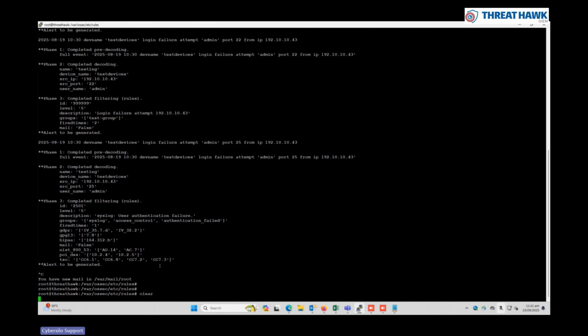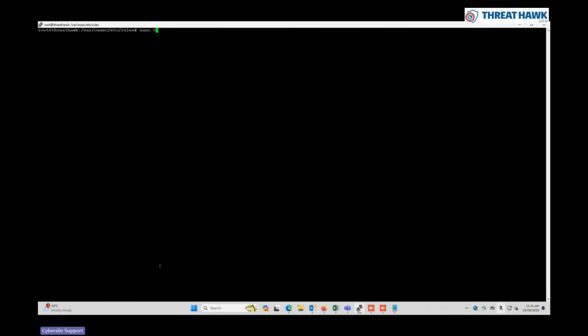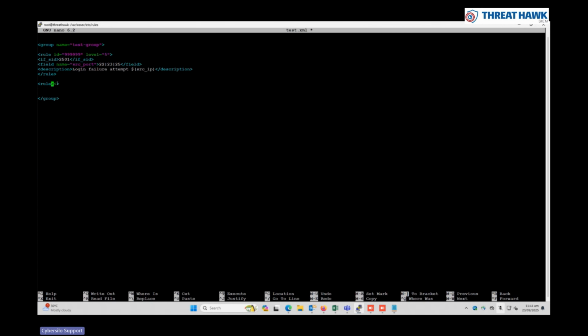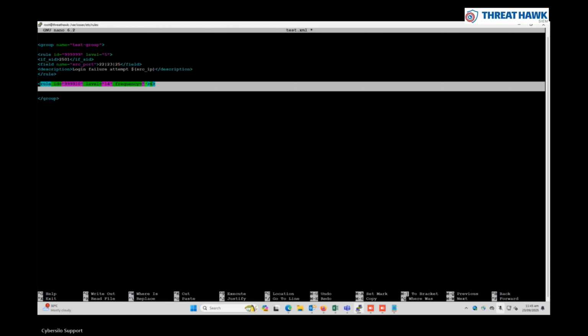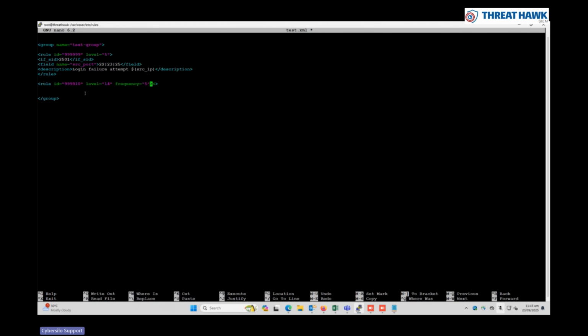Now what is the next case we have? The frequency one, which you can call the correlation rule, the correlated rule. So, now if you want to create a correlated rule, you will create a rule, right? You will give it an ID. For example, we define its level as critical 14, and in this we will give the frequency, how many times this rule should trigger before running once. For example, we say it should run when it triggers 5 times, meaning it will trigger 4 times, and the 5th time this correlated rule will run, and then we will apply a time frame. In how much time? So, we say if the rule above hits 4 times in 30 seconds, then the 5th time, this one will run itself.